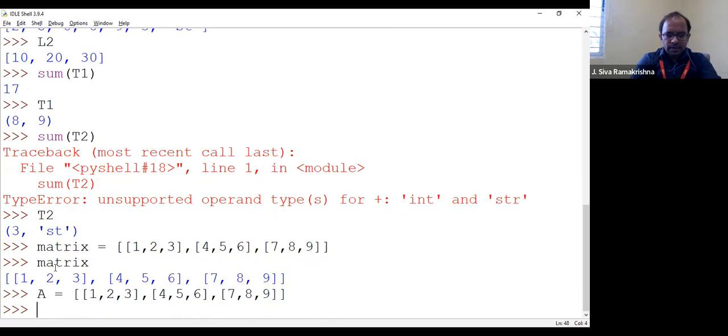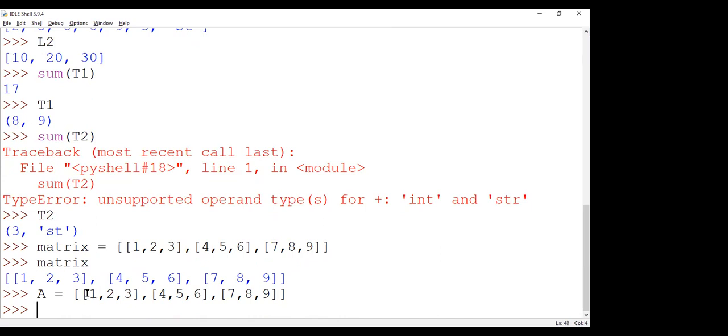Can anybody respond? How to get the first value 1? This is a matrix, no doubt. To prove that it is a matrix, you should access it appropriately. What is the index of 1 with respect to the matrix? Can anybody reply? 1, 1.